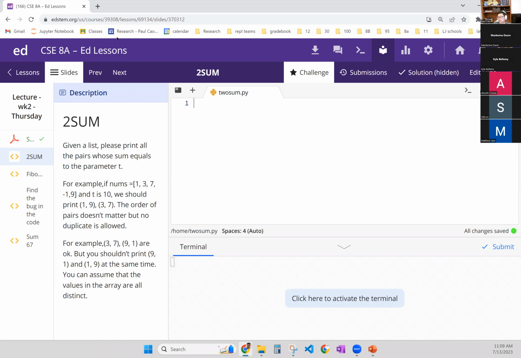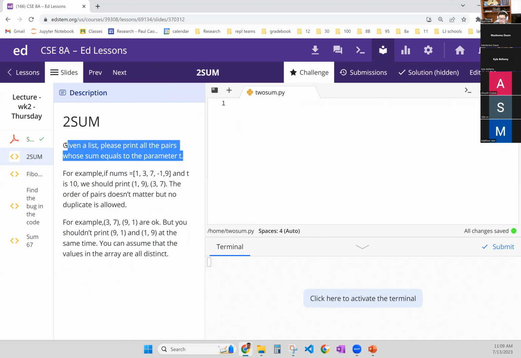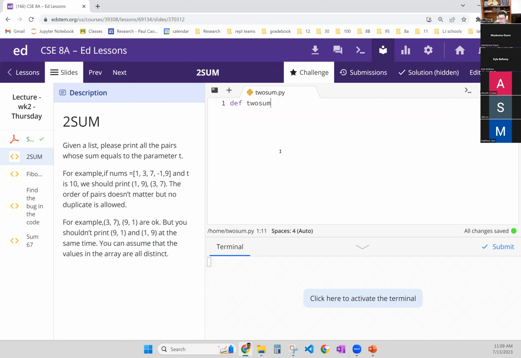All right, so it looks like this one is tricky, huh? Let's write this function. We'll print out all the pairs. So this one just prints, so there's no need for me to return anything. So let's define this function. I call this toSum. And then this one would take a list and a t, right? That's what we have.